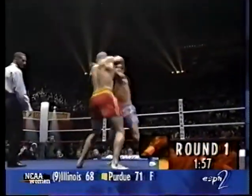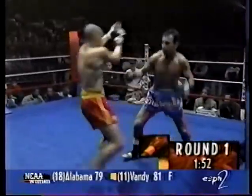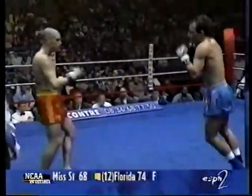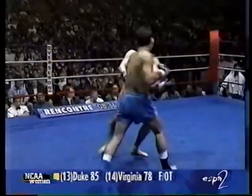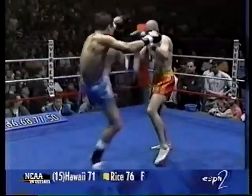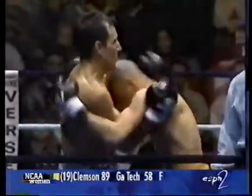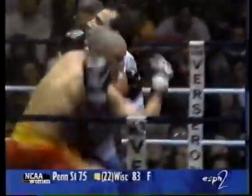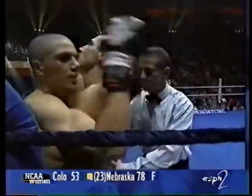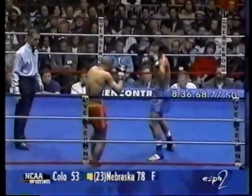And there he did land a punch — Panaccio landing that right hand. Wearing the Asian style of Muay Thai, you see very little boxing with hand techniques; the European style, it is sometimes 50% of the fight. That leg grab has to be followed immediately by a counter. Now the fighters are clenching for knee strikes inside.